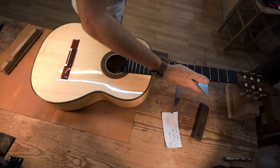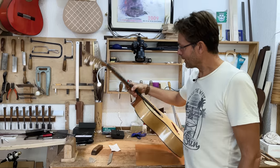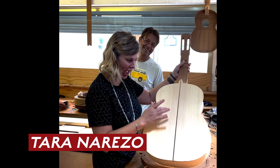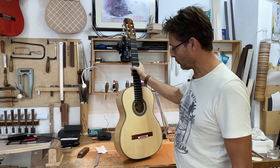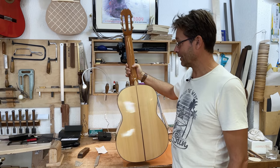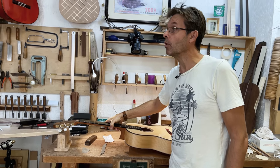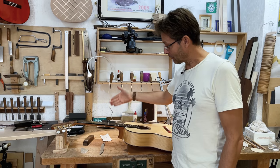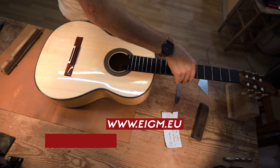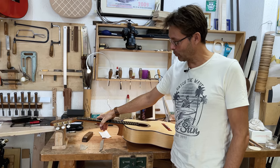We are actually going to be working on this fine Blanca, an instrument built by Tara, Kai's wife, who is the other half of Flamenco Explained. It's a very traditional instrument with spruce top and cypress back and sides. It's just come back from the polisher, Antonio Aretha, who I consider one of the best polishers in the world. He's put a lovely clear shellac finish on the instrument. Tara built this guitar in the one-month intensive courses we run here in southern Spain. It's been polished and we're now ready for the final stretch.